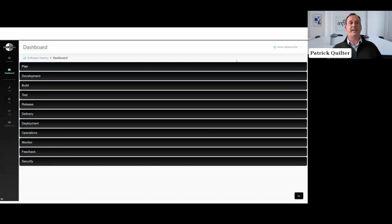So again, these dashboards are here so that what I like to call management has a one-stop shop to go to, and they can see everything that's going on with any tool that is connected here. And again, we're going to find organizations that are already using tool sets, and it's very easy to connect all the dots so that you can see the information in these dashboards here. And then there's going to be some that the organization doesn't have. They're out of compliance, if you will, with the NIST framework. So we give them the quick ability through the AI agent to turn those tools on, fill those holes, and start checking the boxes off. And now you have a very nice beginning to end view of what completion looks like.